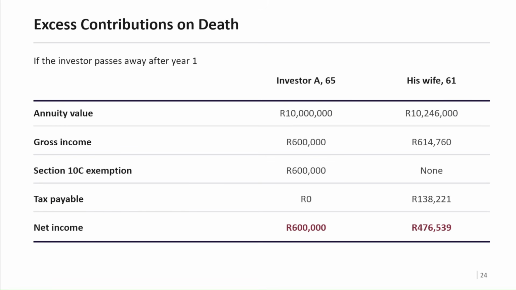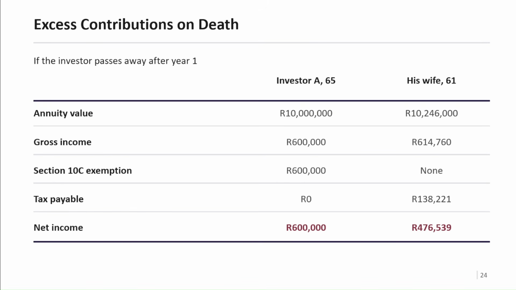I think the big thing to be aware of is that the exemption falls away with the first investor. So if you invest 10 million Rand into the annuity and you pass away with, let's say, in a year, now the spouse can carry on with that living annuity, but the tax-exempt income that sat in those excess contributions doesn't roll over to the surviving spouse. It doesn't have to be a spouse. It could be any beneficiary. So that person now inherits the money, and that money becomes fully taxable.